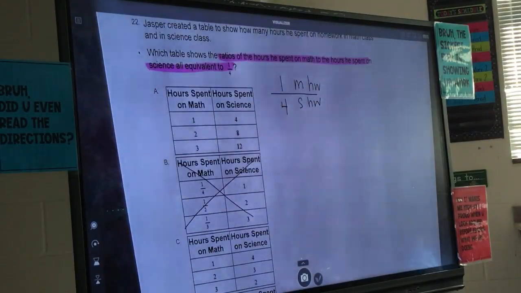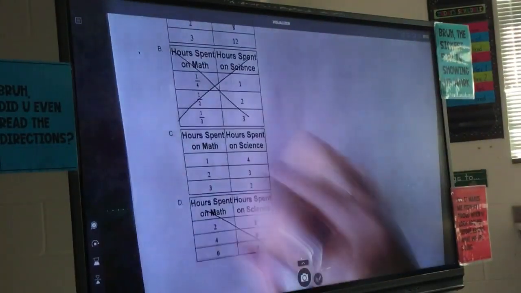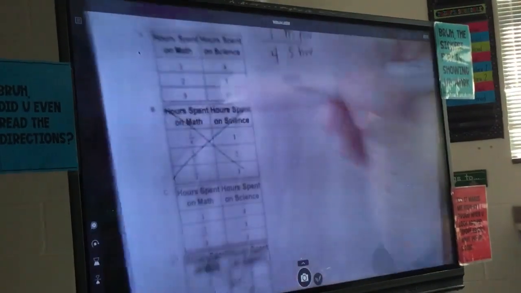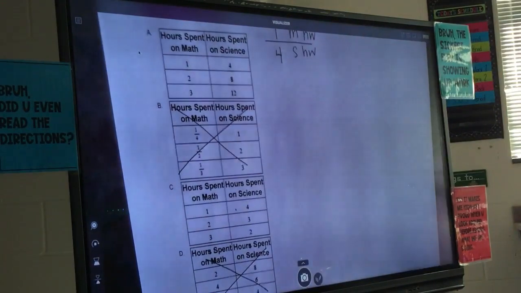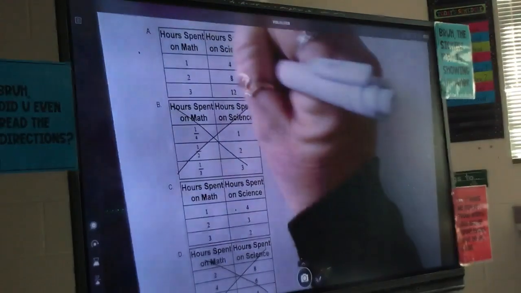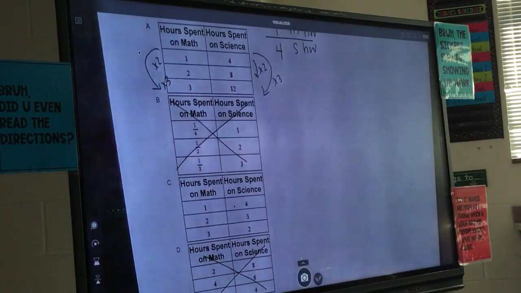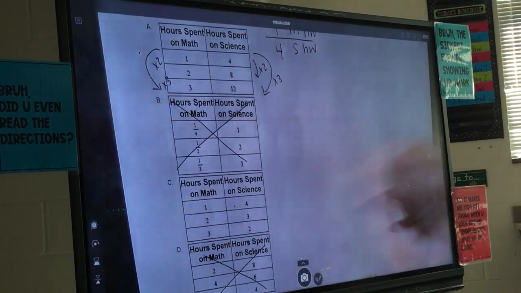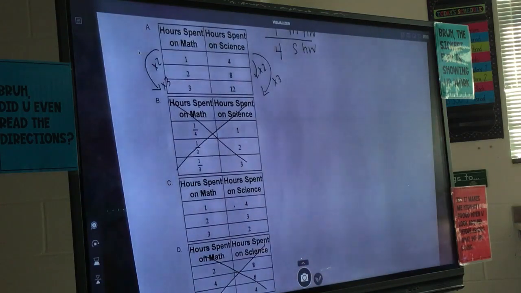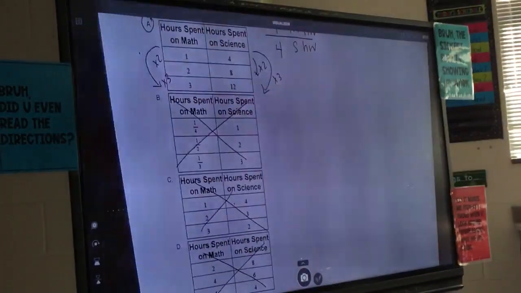Silas. When it says ratio is the hours you spend on math to the hours you spend on science, and you have 4. Yes. All right. So knowing this, 1 to 4, technically we can eliminate D. So you're left with A and C, and at this point it's a 50-50 chance. Hopefully you guys went ahead and did the math that made sense. So you'd multiply by 2, multiply by 2, and then multiply by 3, multiply by 3. Why does C not work? Kira. Right. I mean, you can, but it doesn't work on both sides, right? Yeah. Okay. So C is gone, which means our answer is A. All right. Listen very carefully.